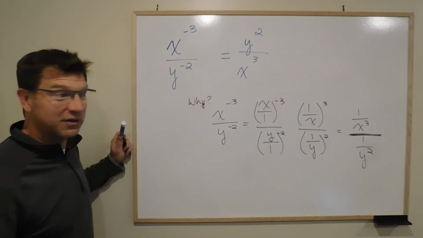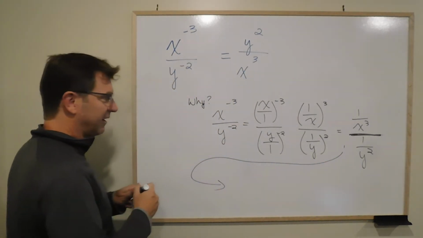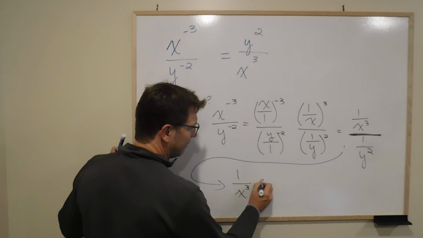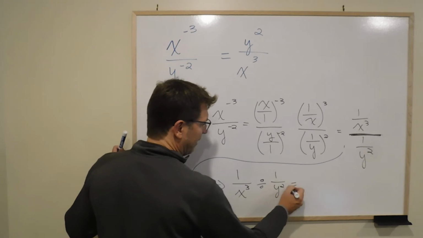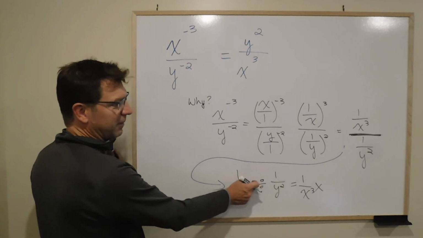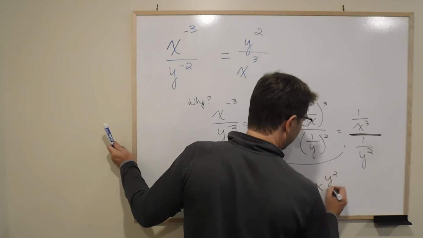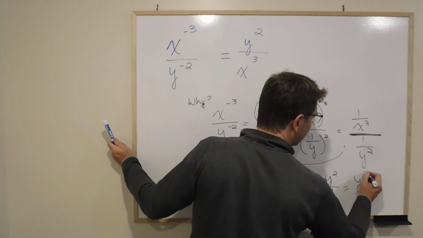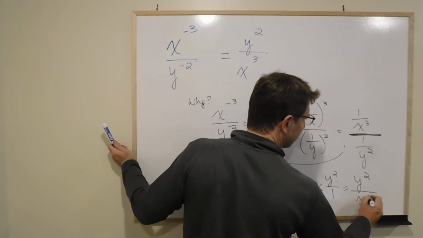But then, because fraction bars represent division, right? So if we come over here, right over there like that, okay? We could say 1 over x cubed divided by, because the fraction bar is division, 1 over y squared. And that equals 1 over x cubed times, remember, way back to division of fractions, you have to flip it to multiply, y squared over 1. Multiplication of fractions, 1 times y squared is y squared. 1 times x cubed, or x cubed times 1, is x cubed.